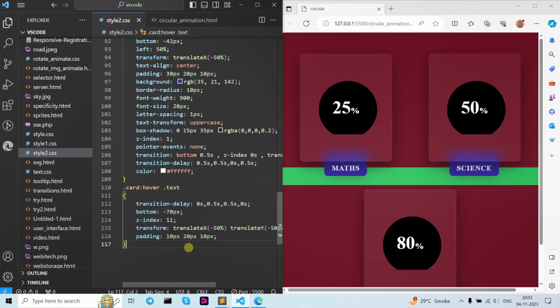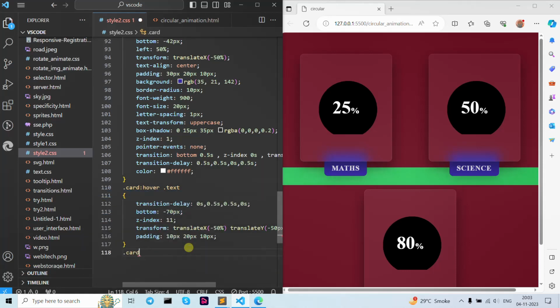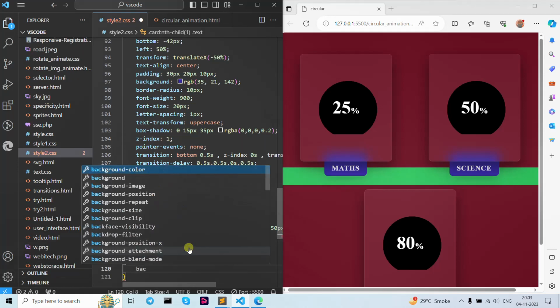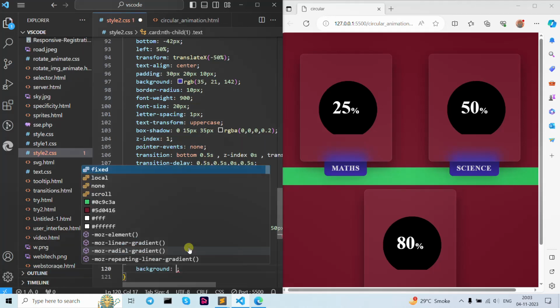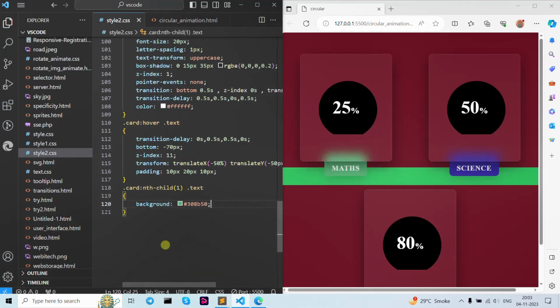Now we are going to write down our child inside the card. So let's write down card nth-child, we are going to use the first one. I give them .text, curly brackets open and close. I'm going to give them the background color here, guys. So let's give them the 38B50, which I already picked here, as you can see.